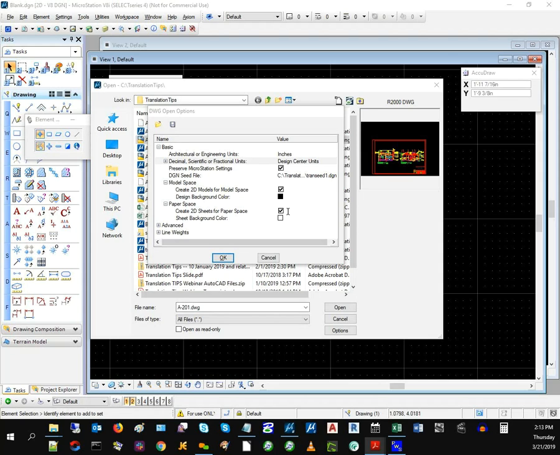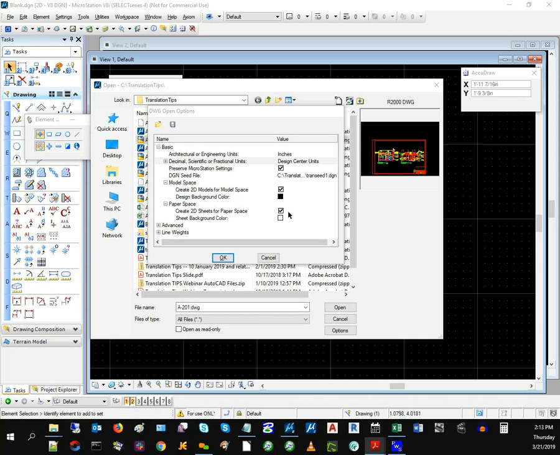So you don't want to choose just U.S. survey feet, because the feet in AutoCAD and the U.S. survey foot in MicroStation, when you have that option set, things are going to be off a little bit, and that even applies to references. So if you set the setting correctly, it's going to handle things not only for the files you open directly, but any references that are attached as well.